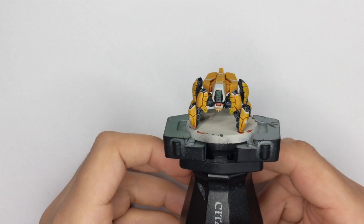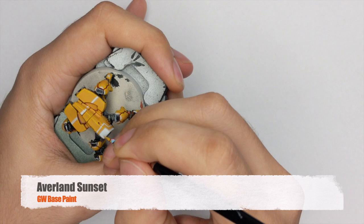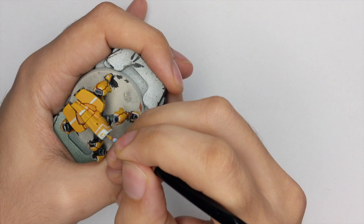So this is my final result. I haven't copied all of them because I thought it maybe would be too much. And now I will draw the little Yu Jing sign on the top of his, let's call it, head. I will go back to Averland Sunset and just draw a little circle.